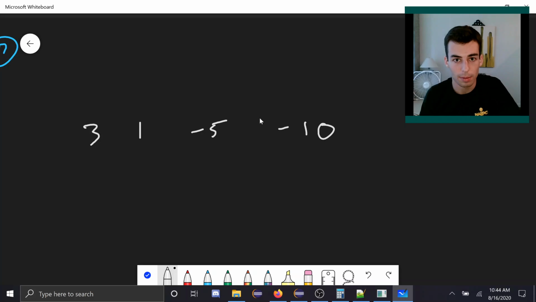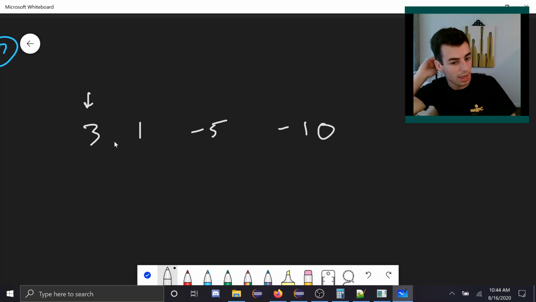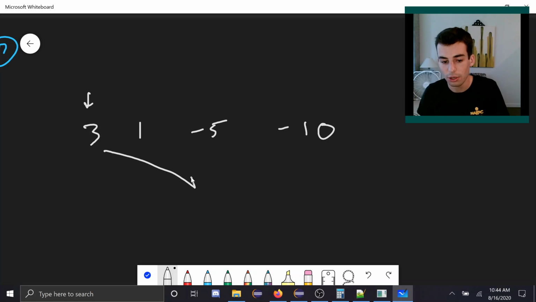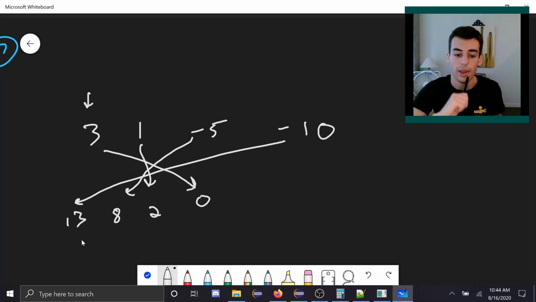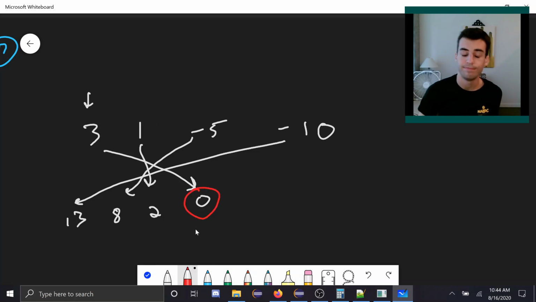So first we find the biggest number in the array. That's this 3. And we shift everything to its distance from 3. So the 3 turns into a 0. Then this turns into a 2. This turns into an 8. And this turns into a 13. Now, here's the important thing to notice. After we've done this, the smallest number in the array is going to be this 0. We can't have anything that's negative because everything is going to be smaller than the biggest number.